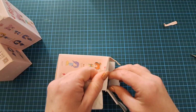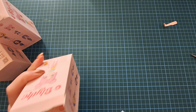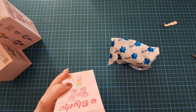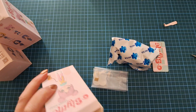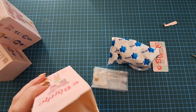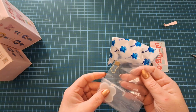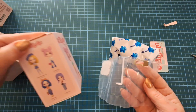And what have we got in here? Let's slide it out. I'm just seeing if there's a card, because sometimes there's a card and it gives you a clue. So I'm not going to show you the card. I have the card there, and we have a tiny weeny stand, and that's just the silica gel that they pop in there to keep things, I think it's to stop condensation, to stop moisture, things like that. So we have a tiny little stand. We might have a tiny little clue.